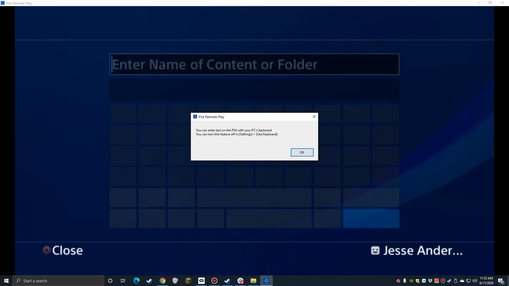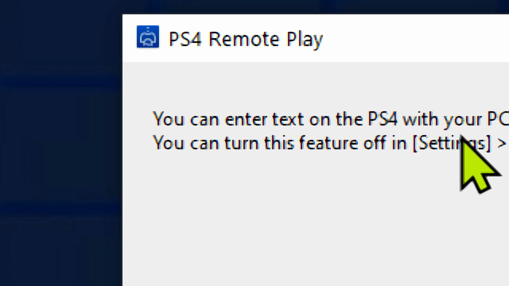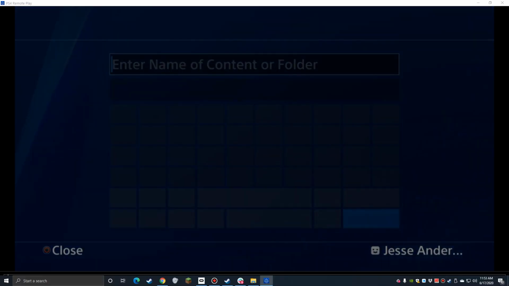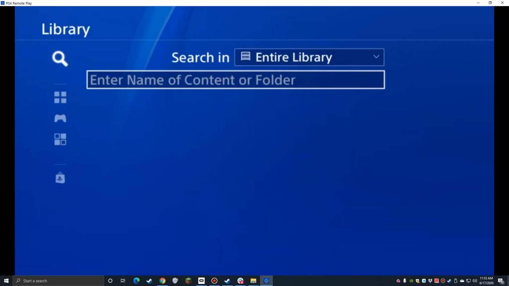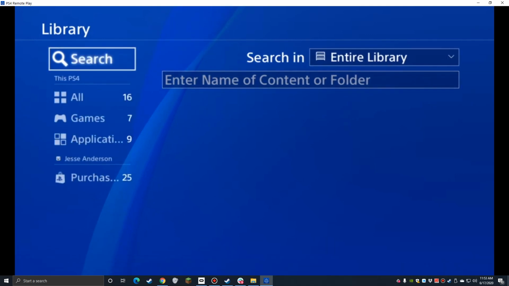On-screen keyboard. Oh, okay. I got a weird error. What is that? Is that telling me that I can use my actual physical keyboard since I'm doing PS Remote? Let me see. You can enter text on your PC. Oh, cool. Okay, cool. I can use my actual keyboard, which is a nice little bonus. So we'll back out. Oh, I grabbed my Xbox controller just out of instinct. Close keyboard. Enter name of content or folder. So that input field works.